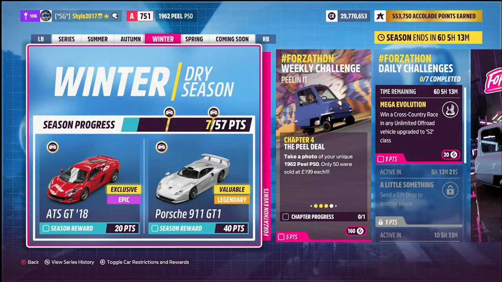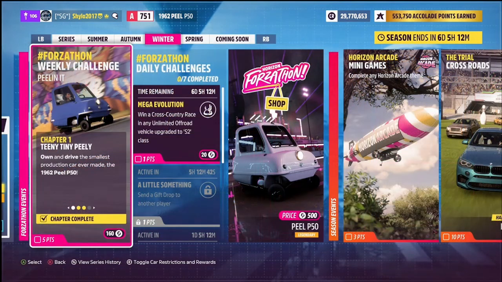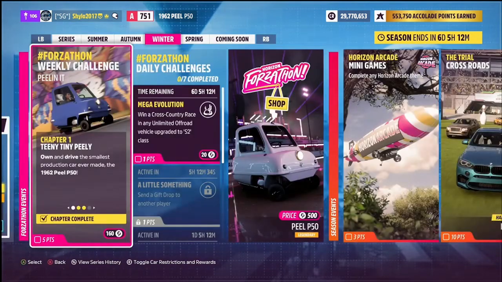Without any further ado, let's get on to this week's Forzathon challenges, starting off with the weekly Forzathon challenge, Peeling It. This week's weekly Forzathon challenge is called Peeling It, and this will get you 5 points towards this week's festival playlist, and also 80 Forzathon points, or 160 Forzathon points if you own the La Casa Soliguera house, which comes free with VIP.